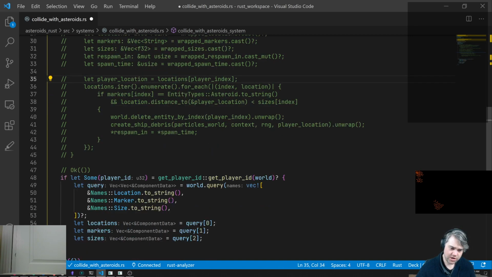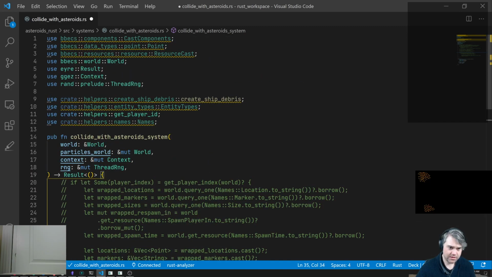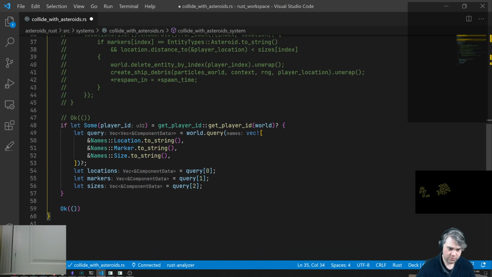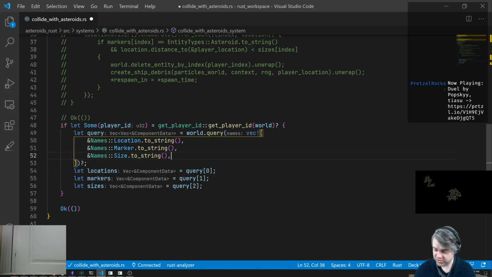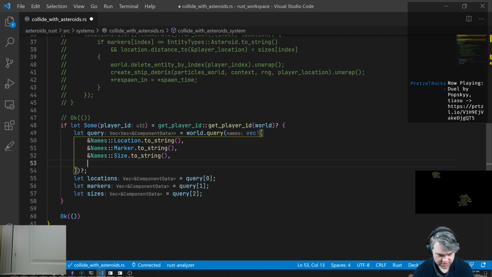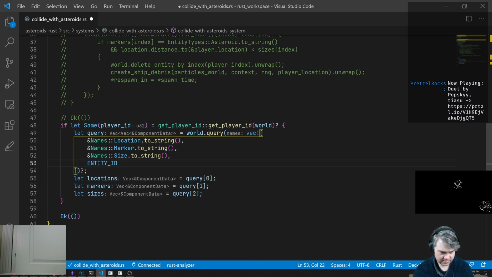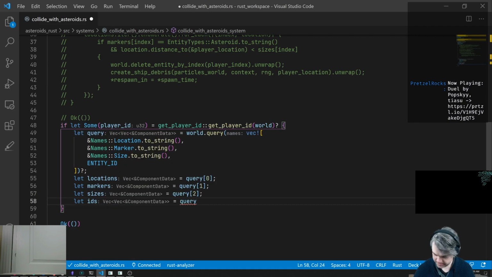Okay, so we have the player ID. You know what we should also query for? We should also query for the IDs. So let's do entity ID. So now I can do a single query and get them all out at the same time, which is also nice.